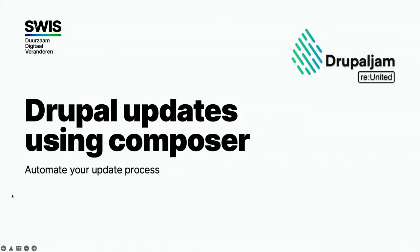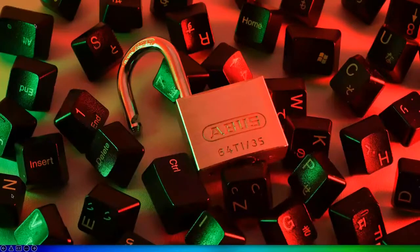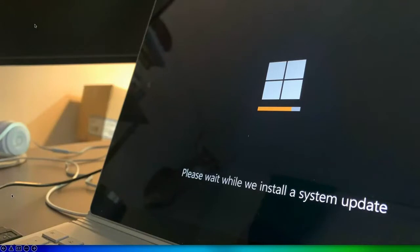I assume most of you are here because you somehow are responsible for maintaining a Drupal website, right? And one of the things that comes with maintaining a Drupal website is keeping it secure. The good news is that Drupal provides updates for you, but there's also a little bit of bad news there, because Drupal, especially if you're using quite some contrib modules, provides updates every week, which is cool. Then you need to update your website every once in a while. Most updates usually don't apply to every configuration set, so you need to look at the updates and say, okay, this one applies to me and this one doesn't. But the problem is that if you have a lot of websites, then that becomes a lot of work.